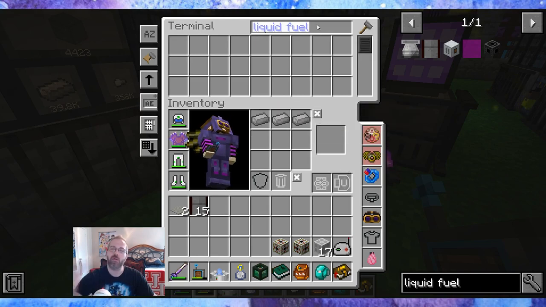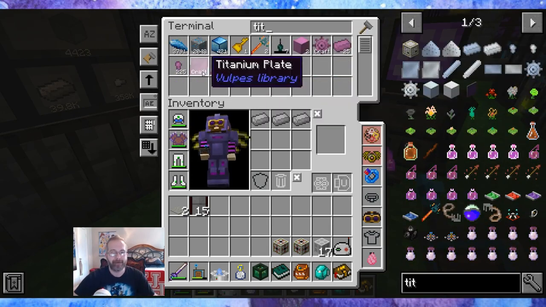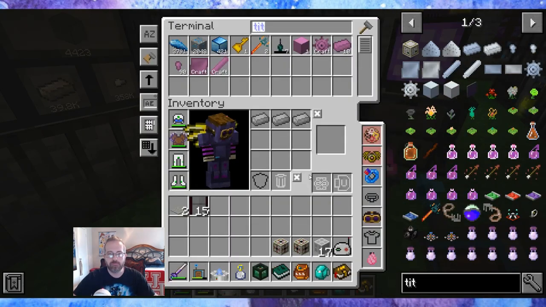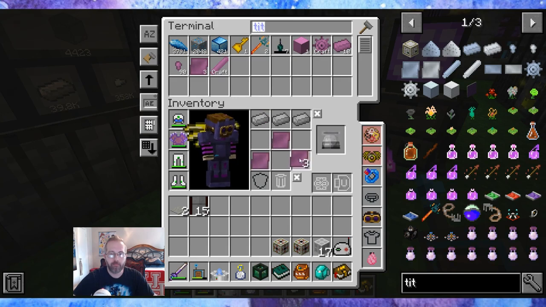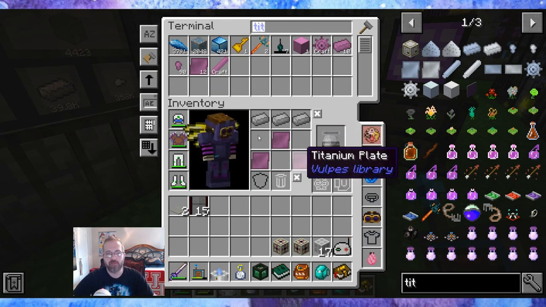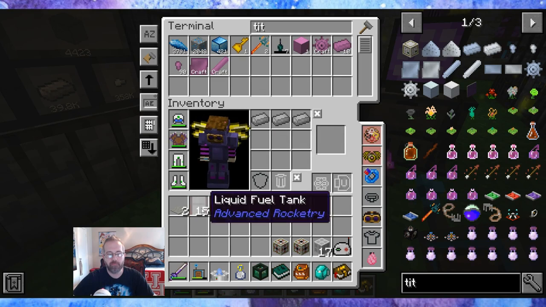Okay, so we have no plates. We need three. Let's see. I want to do 1, 2, 3, 4, 5 engines. That's 15 plates. So let's see. Titanium. Let's make 15 plates. Bam, bam, bam. And when that 15 hits, let's go, let's go. Oh wait, yeah, the three that I pulled. Duh. There we go, 5 and 15. Maybe that's a great number, actually.